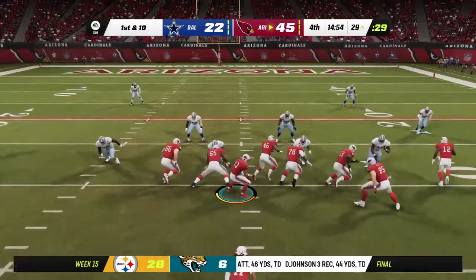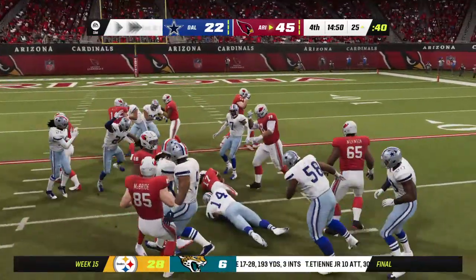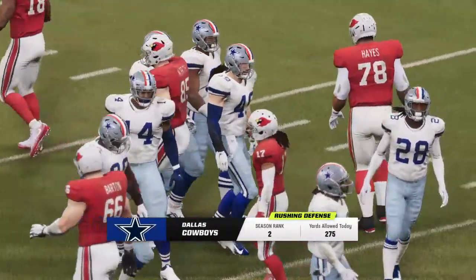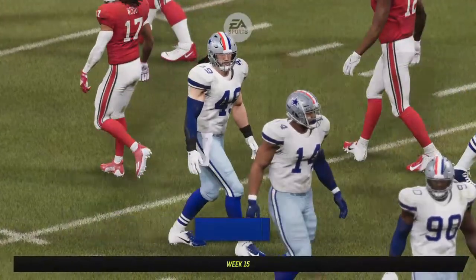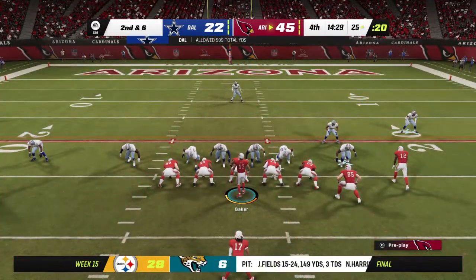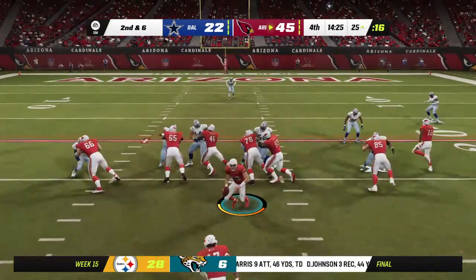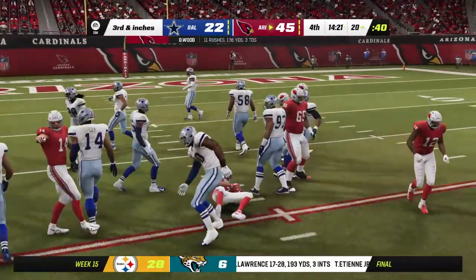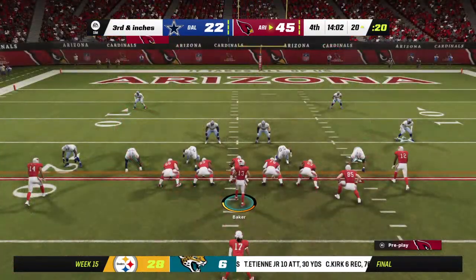On first down, they'll go to the ground attack. And he'll take this ahead for about 4. Second down coming up. The run got 4. Now they deal with a 2nd and 6. And they'll give him another shot here on the ground. And he's got this pretty close to a first down at the Cowboys' 20-yard line.